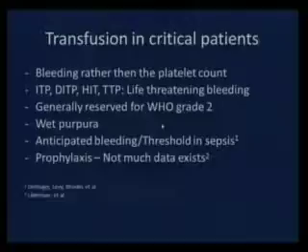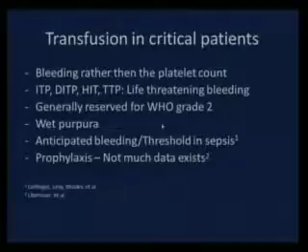What is the threshold in sepsis? Like in any other patient, it is the only indication which has moderate strength and some evidence. If the platelet counts fall below 10,000 in any patient, we should give platelet transfusion. That's what we usually do, right? So in sepsis patients, it's very important that we start transfusing these patients at the level of less than 10,000.